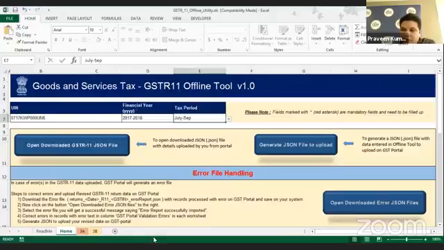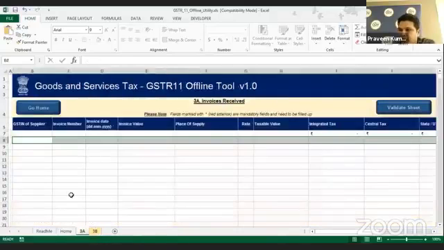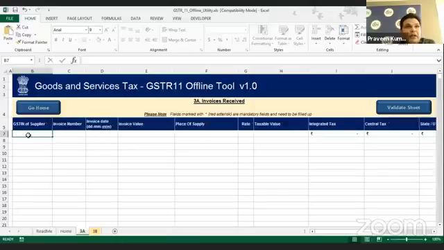Now come to this 3A tab for entering data. We have received a lot of feedback when opening the Excel utility tool for the first time. By default, the value to be entered is written only in row number 8. You have to make sure you start your entry from row number 7 rather than row number 8. Okay. So you have to put the GST of the supplier here.